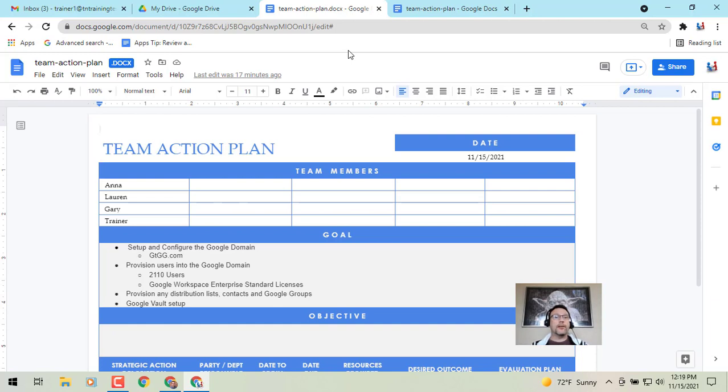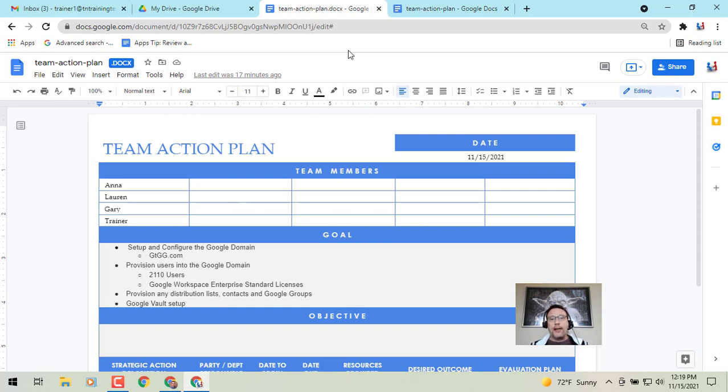Google Drive documents, files of docs, sheets, slides, including your Microsoft versions of those if you're not converting those into Google format. And that is the ability to use approvals. So the approval process is now going to be embedded inside of your file menu, and you'll see that for your docs, sheets, and slides, as well as the Microsoft equivalents of that you've got stored in your Google Drive.